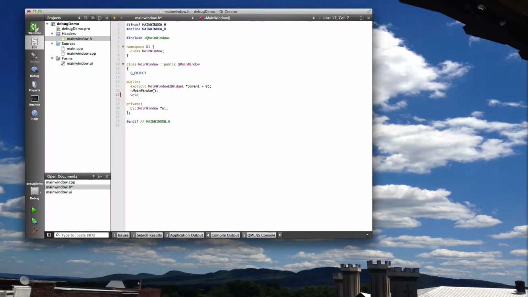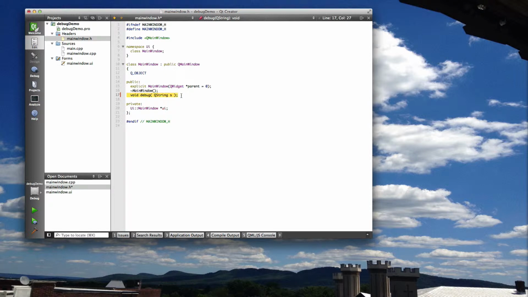It's going to be a void method. I'm going to call it debug. You can call it whatever you want, and I'm going to assume that whenever I call it, I give it a string, and I'm going to use the Qt5 string type. Let's assume it'll be called s. Alright, so now I have my prototype for my method.